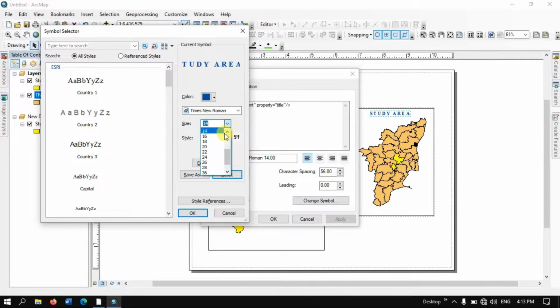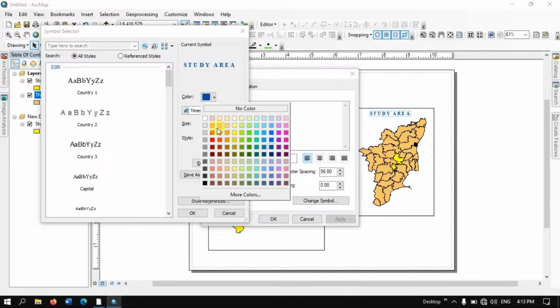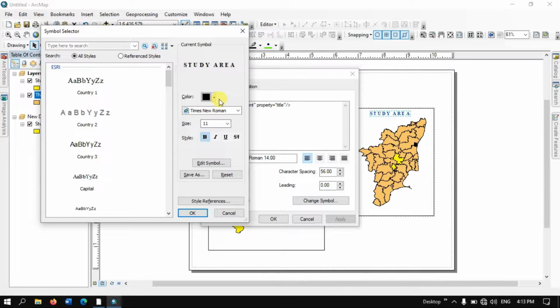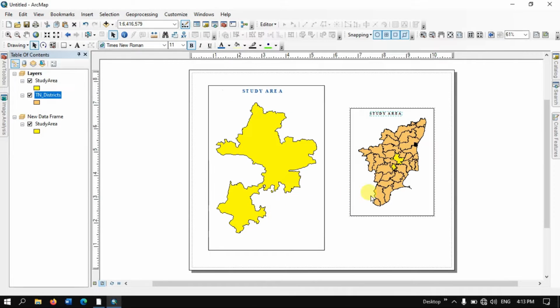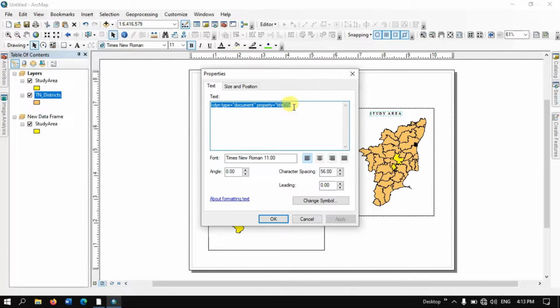So here I am going to use 11 as the size, and I am going to change the color back to black, and let me apply it. Okay. So you can see here, now we just need to change the title.